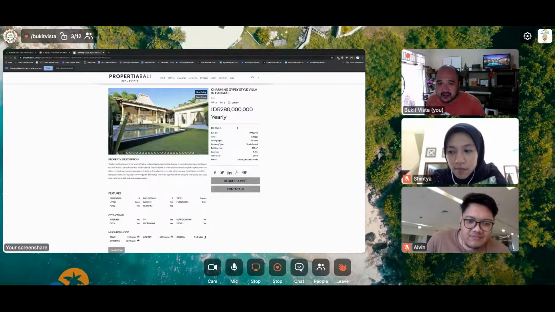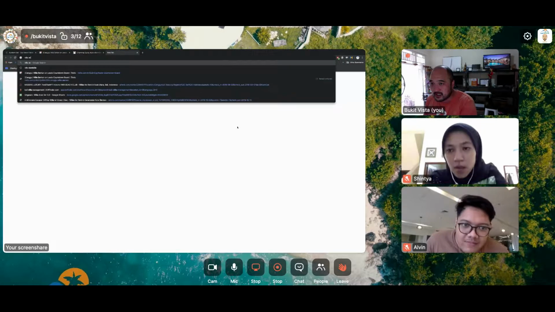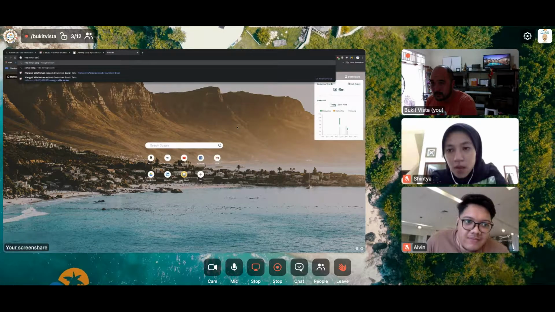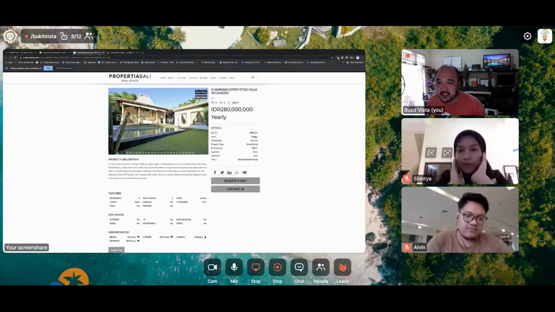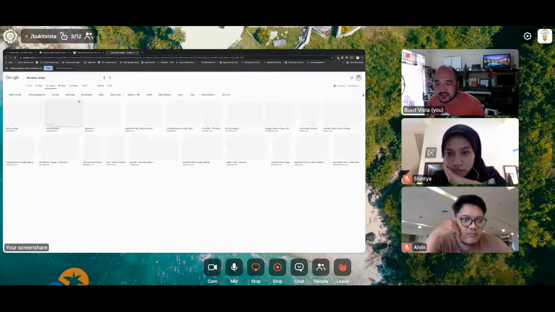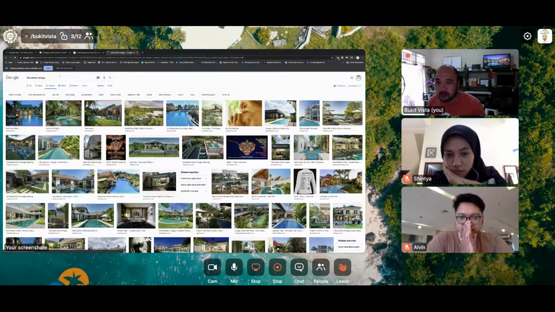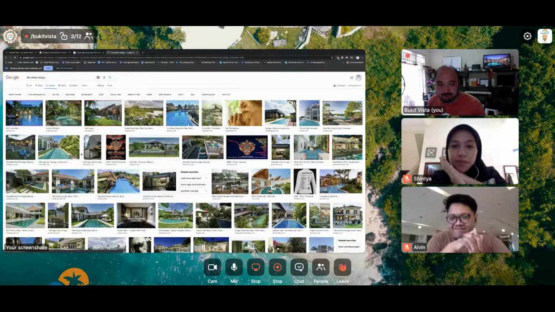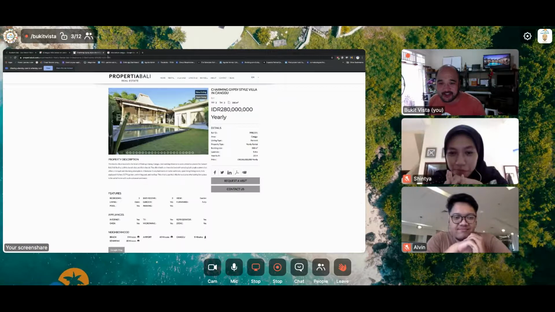Let me just double check. Villa Sarkhan, Canggu. My current hypothesis is I think this is the villa, but I don't have a positive identification on this villa yet, so I'm not sure.